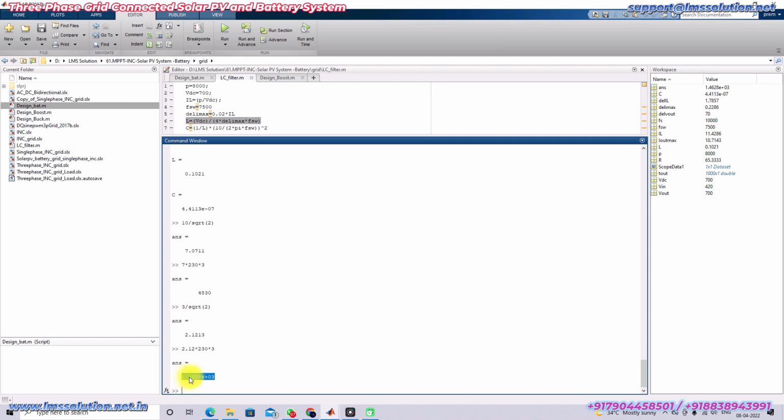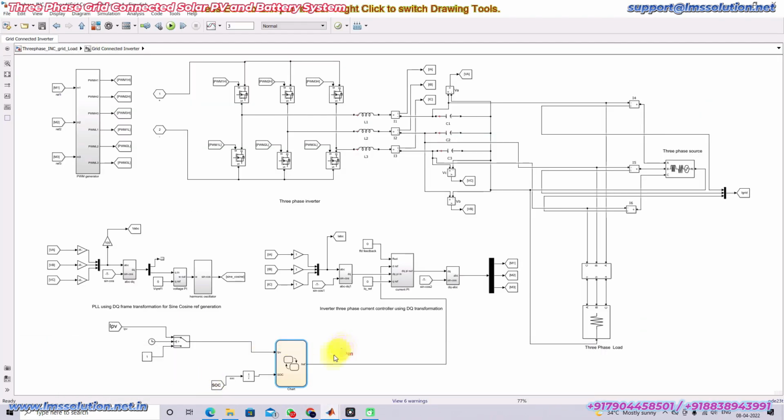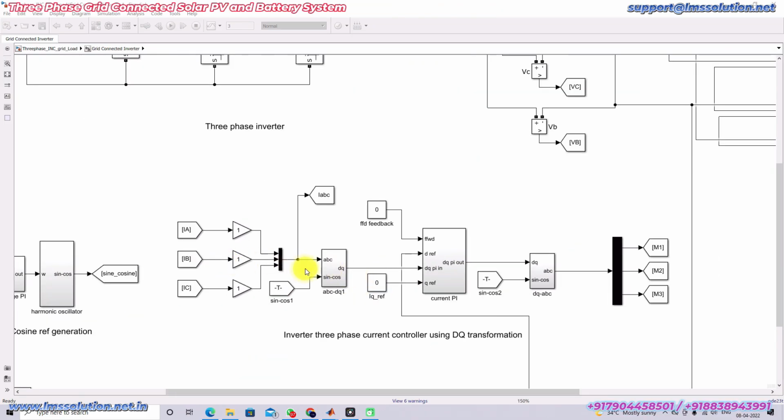So this is sending power, and this is receiving power, depending upon the IPV, the PV current, and the SOC of the battery. Here, the I reference is generated from the logic, so this is going to act as the D reference, the direct axis reference. Here we are converting the actual currents IA, IB, IC from ABC into DQ, and after converting, it is compared with the D reference. The D reference is generated by the control logic, based upon IPV and SOC.